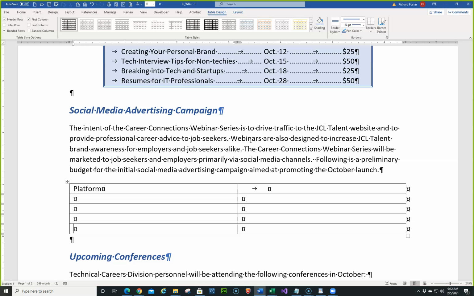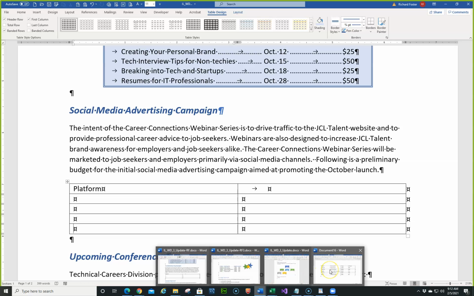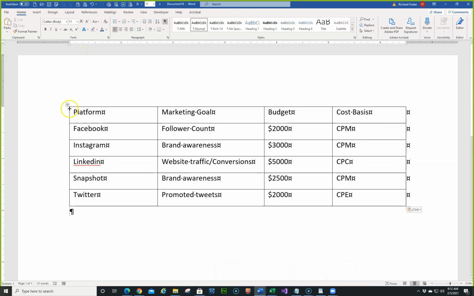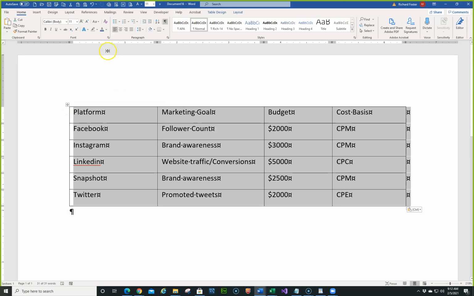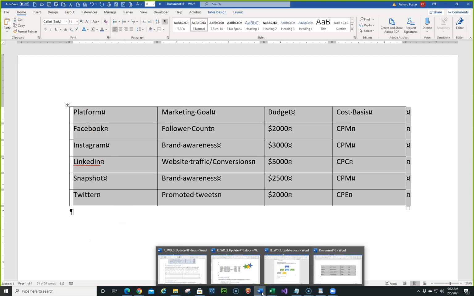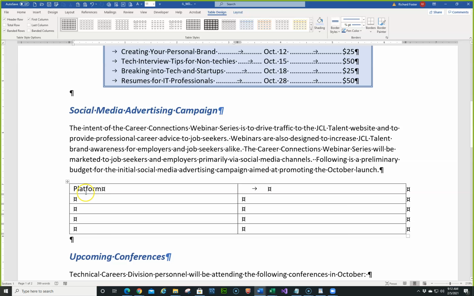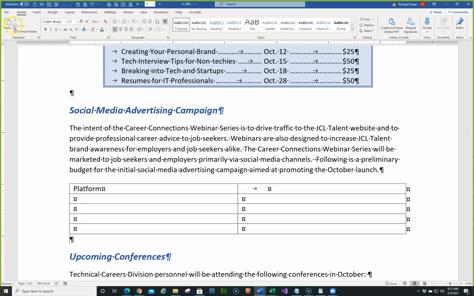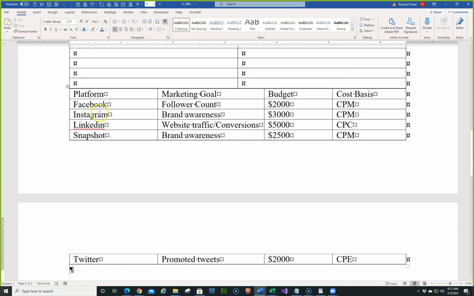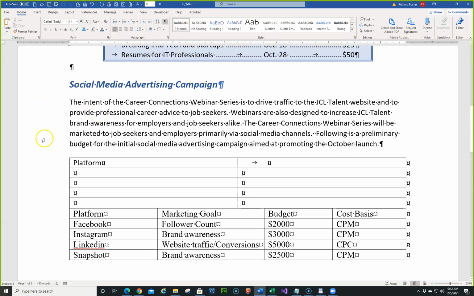So rather than me going and typing all this stuff, I'm going to take the table that I had already created before it was formatted and copy it over. And it may not be formatted properly because I did copy it. So let's go into, and we'll paste it. All right, so that worked out good, and I'm going to delete this.